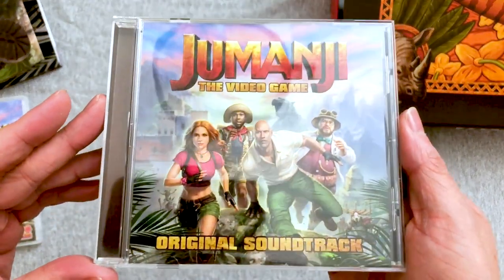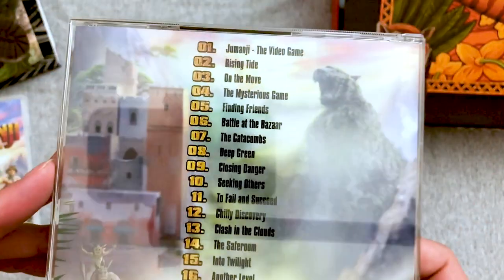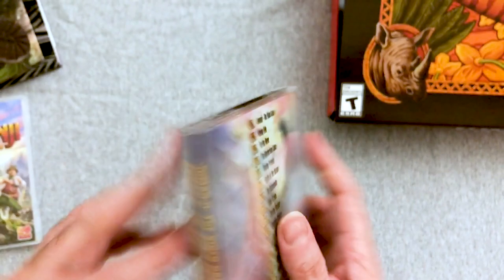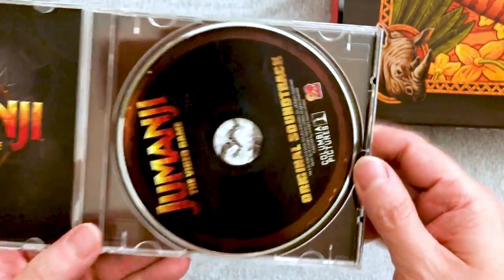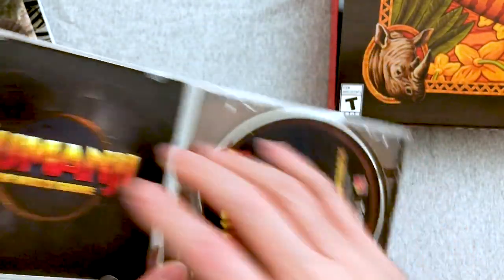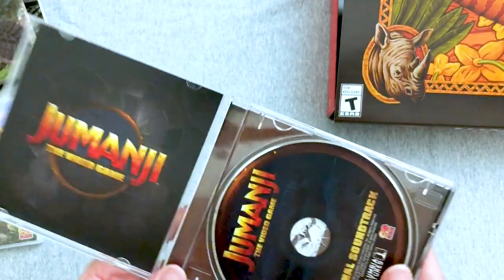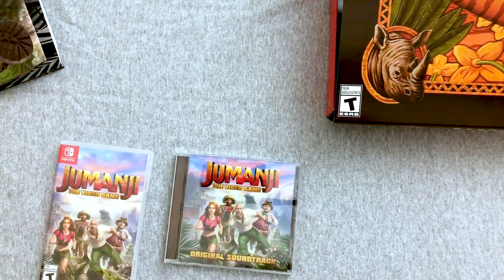But here you go. It's pretty much the same artwork as everything else. And we do have the jewel case version here. Not a whole lot of tracks, but I'm sure they're a bit longer. And there's the CD. See, there is some art under the CD tray. So that's pretty nice. And is this just a one piece? That's just a one piece, nothing in there, no reason to pull that out. And there's the soundtrack. So now, let's play the game.